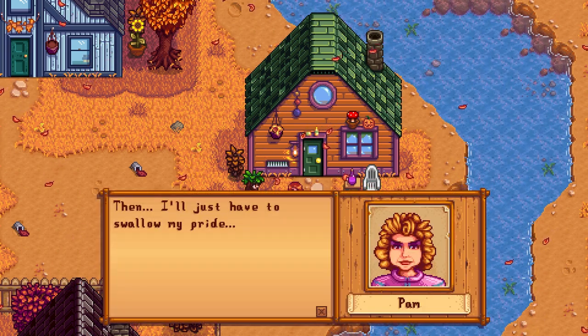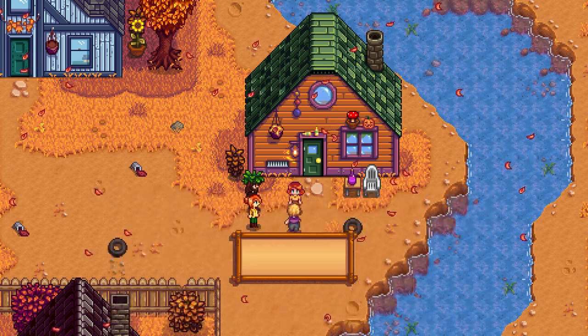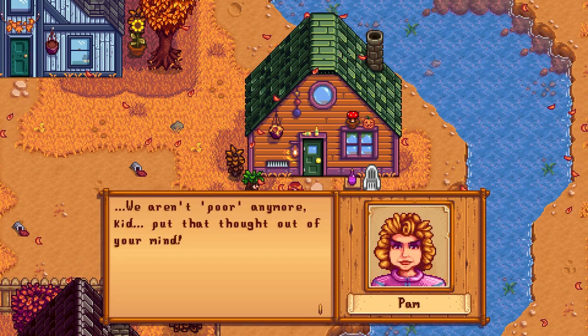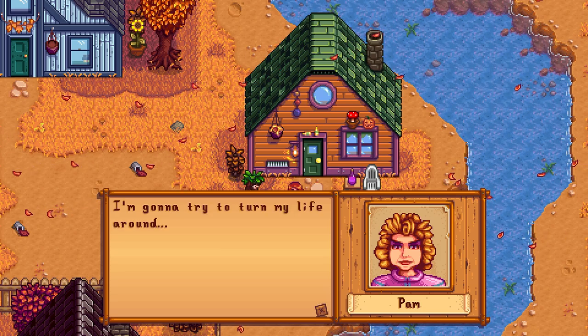Then I'll just have to swallow my pride. Thank you, Grant. Don't worry. Grant just wants to make us happy. No one in Pelican Town looks down on us for being poor. Well, Joja Mart does. We aren't poor anymore, kid. You put that thought out of your mind. From now on, be like a real family, you hear? I don't want to be so bitter all the time anymore. I'm gonna try to turn my life around.